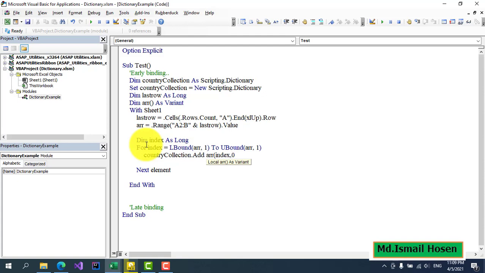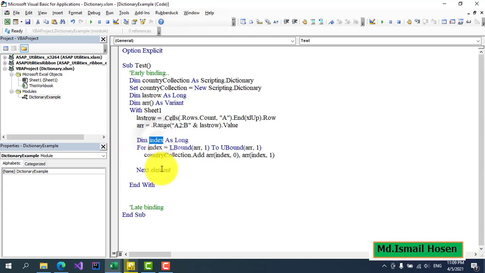So 0 is the key and the item is 1. But before running this, let me show you something interesting, okay?